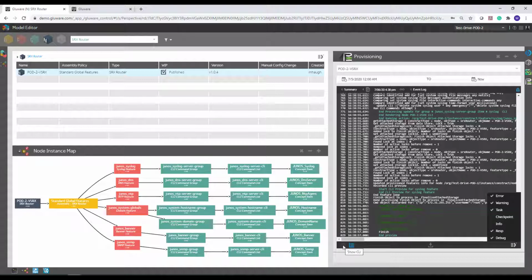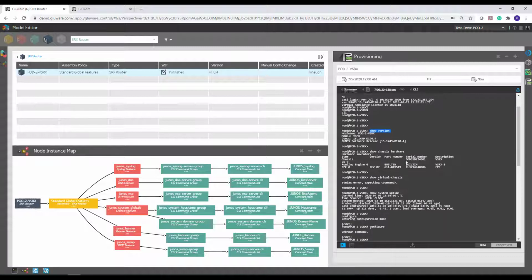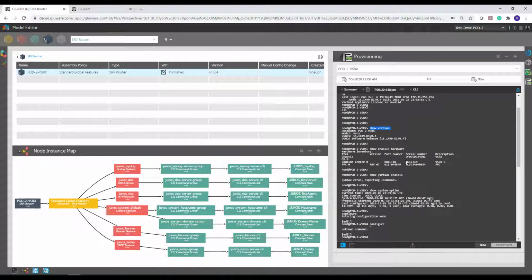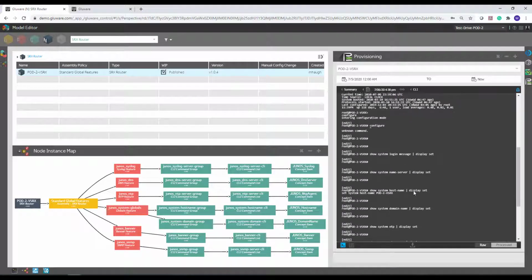One of the most powerful views though is to come over and click on the CLI view. The CLI view removes all the Gluware internal messaging and information, and literally shows you how Gluware is interacting directly on the command line interface. So you can see every time we touch the device, we're executing a device discovery. If you've seen the device manager, you understand we're capturing things like version and hardware information and others, or system uptime. So we're capturing a bunch of basic information that could be used for validation.